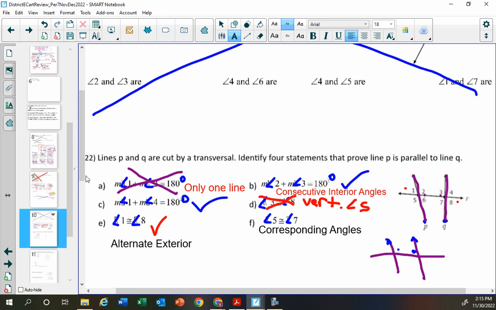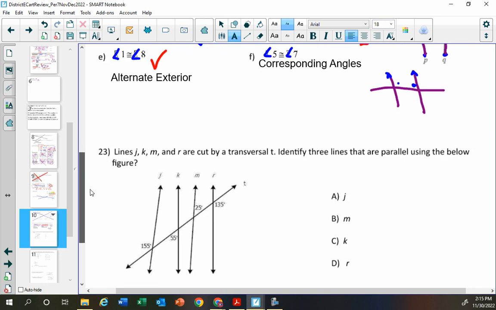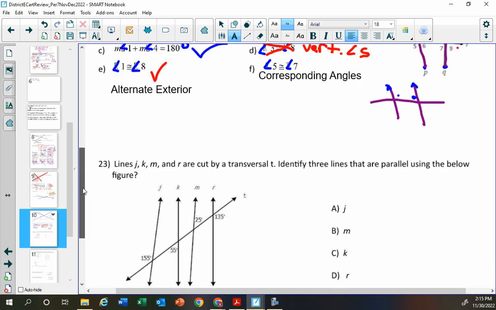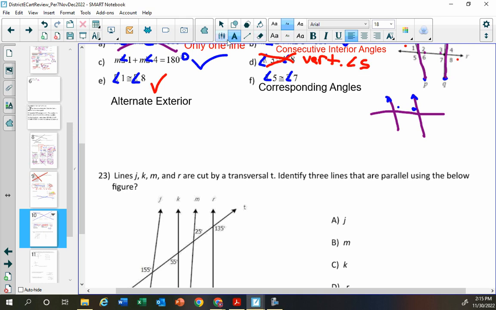Questions. So that's how we would do 22, that's what you do. Now 23 is going to be similar to 22. Even though it said 3, it's really only going to be 2. Only 2 lines are going to work for that. All right, only 2 will work here. And here's how you're going to do this.